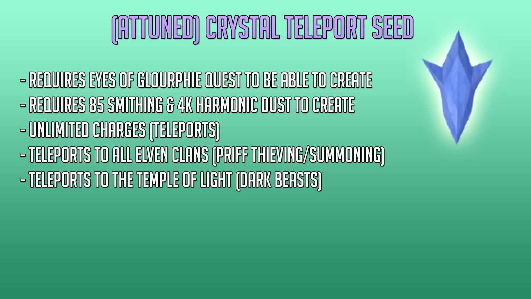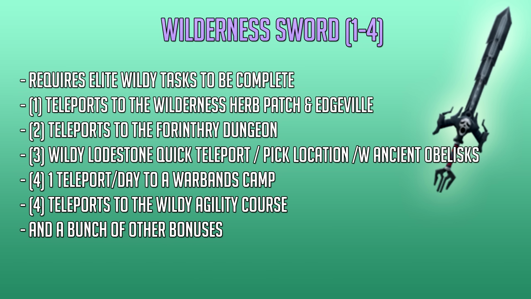Now it also has teleports to the Temple of Light, which is more or less just the Mourner tunnels, where you can AFK or camp Dark Beasts or do your Slayer task for them, which can also be pretty damn useful. Next up we have the Wilderness Sword 1 to 4.